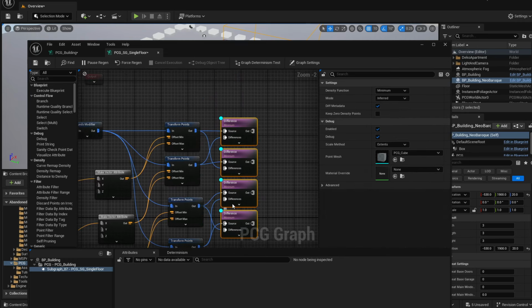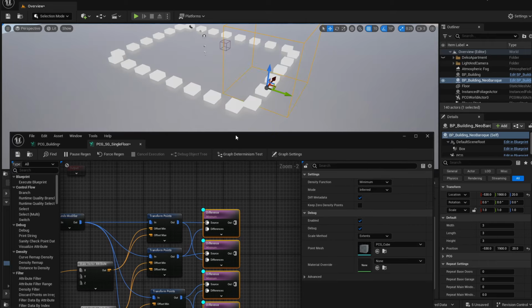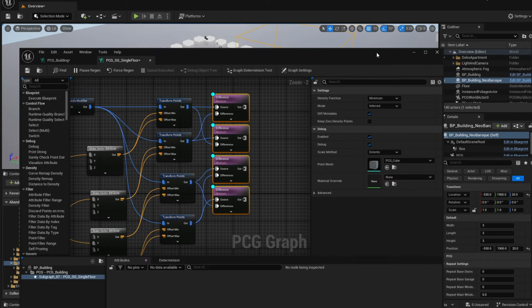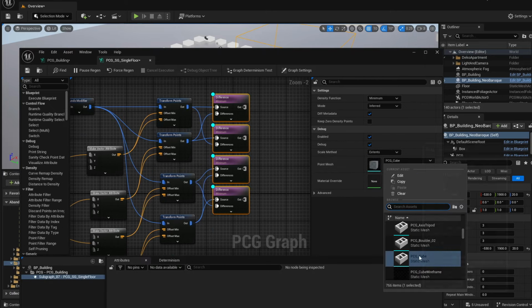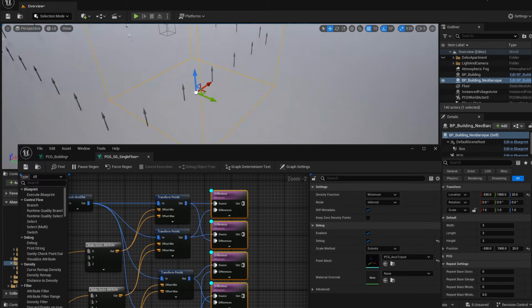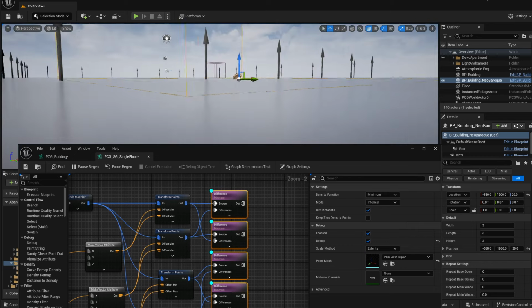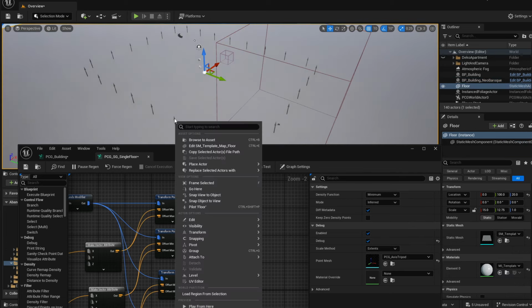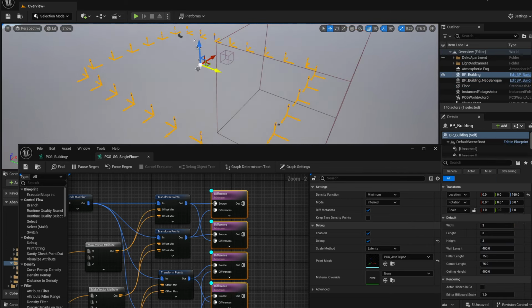And now if I debug all the difference nodes, I have the same result as before. I have the 4 walls points, each in the direction that I want. You cannot see the directions here because they are just cubes, but if I change the debug option here, not to the cube but to the axis tripod, you will see the arrows pointing. Let me just move this a little bit up.